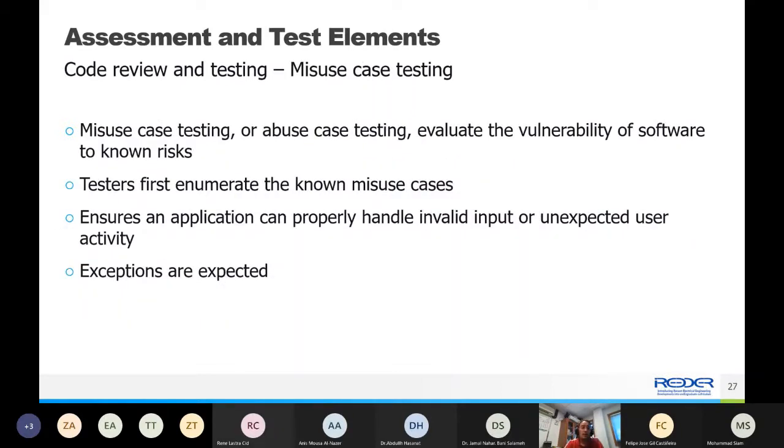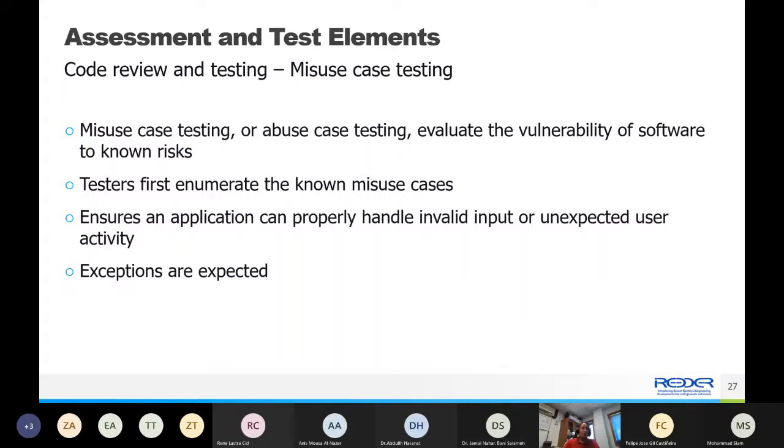And then we have misuse case testing or abuse case testing. That is to evaluate the vulnerabilities of your software to known risks. First, what the testers do is enumerate the known misuse cases, and then ensure that the application can handle these inputs that are not done correctly.